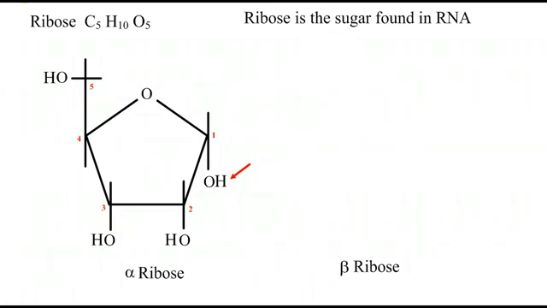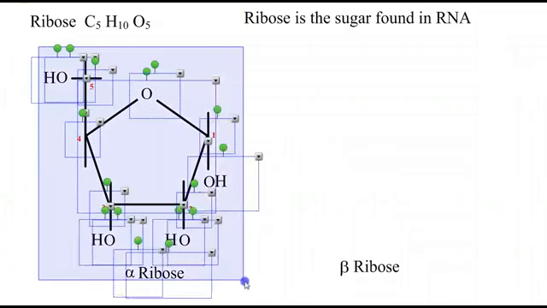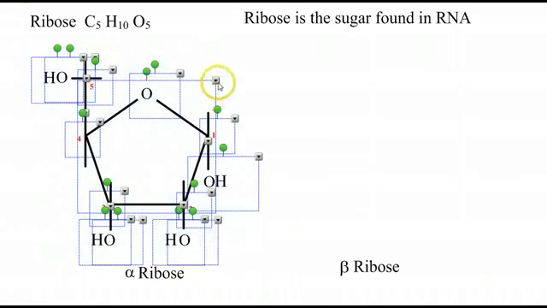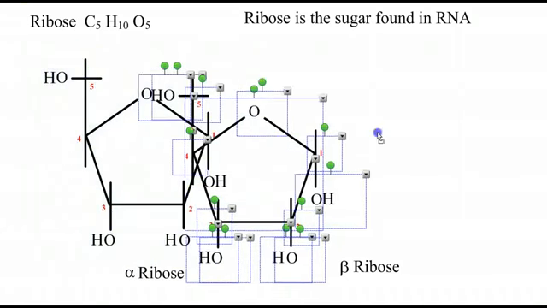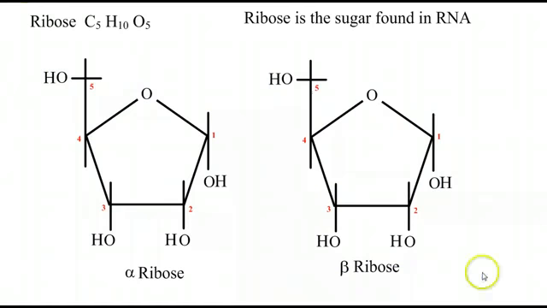We can make this beta ribose by simply... let's see, I'm trying to figure out how to run the controls here, okay? Well, I'm going to just take this, I'm going to clone it and drag it over here. Now I'm going to make this a beta structure, and I do that simply by taking this hydroxyl and putting it up there. So really, ribose is real simple. All the hydroxyls are down except for, of course, number 5. So here's alpha ribose and beta ribose.